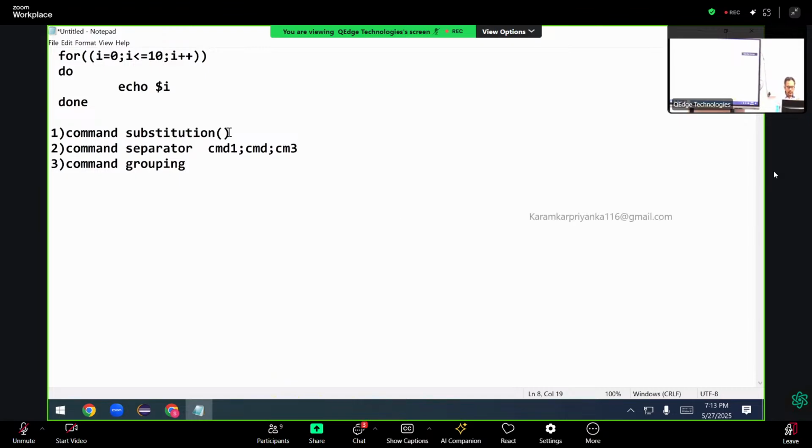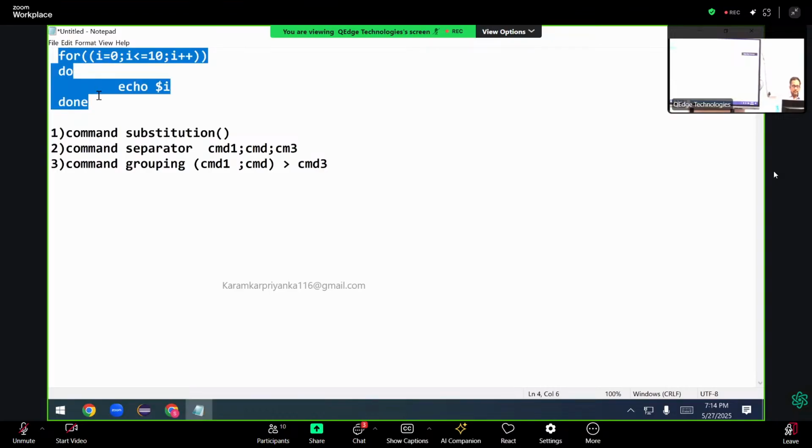Grouping means you want to take command 1, command 2, and give the output to another command 3. So this is a grouping concept. And this is the C style syntax.